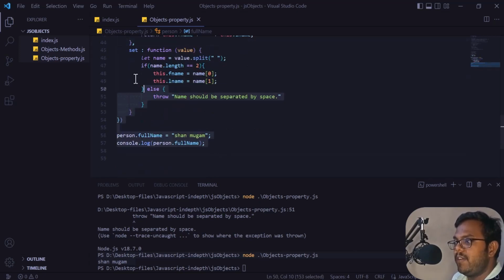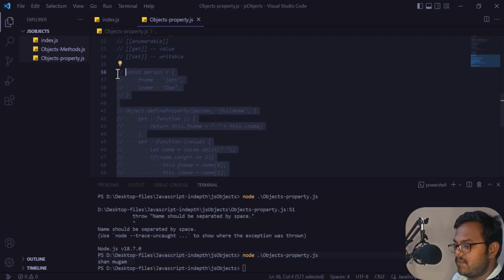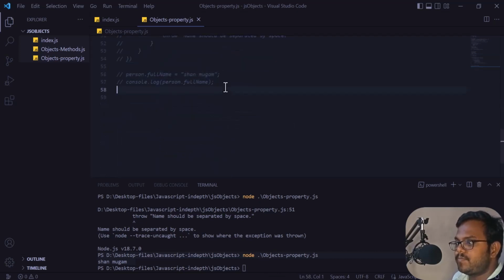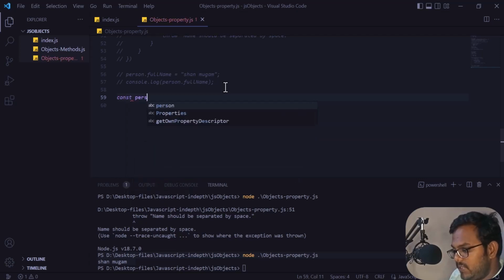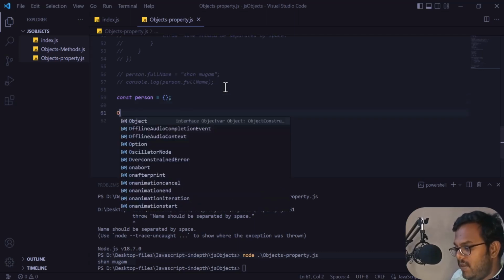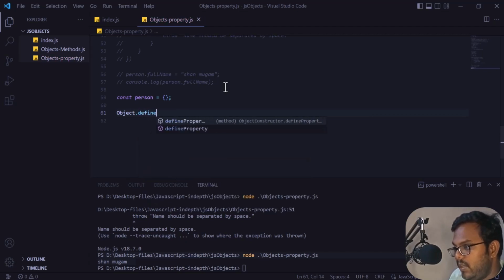Before that, I will comment these lines. And then simply I will declare a new object, and then I will use Object.defineProperties.